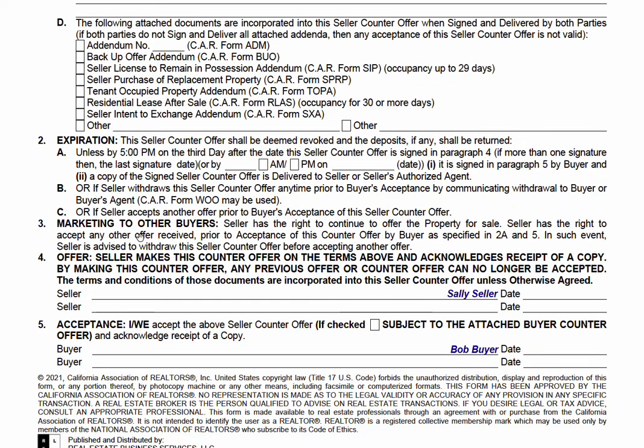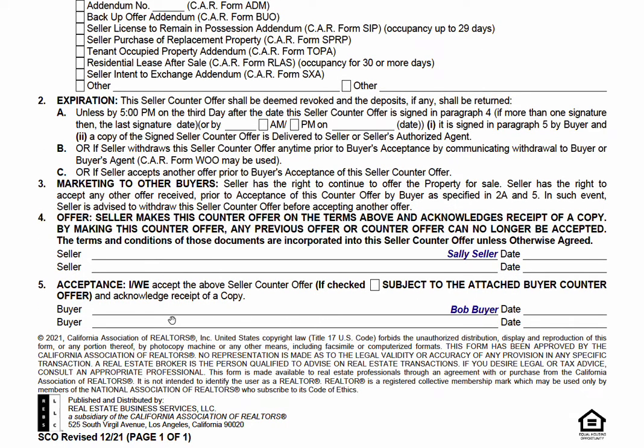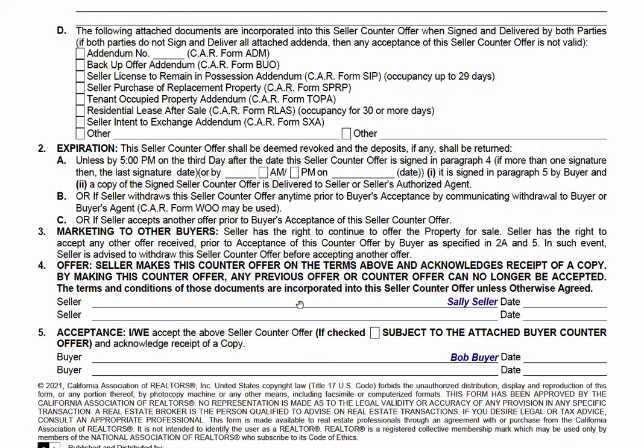All right, there's just some disclaimer verbiage here, basically saying that the seller isn't obligated in certain matters while we're waiting to hear back from the buyer. Then the seller signs. If the buyer agrees to everything, the buyer signs this. And now if the buyer is going to counter, and we'll do a buyer counter in just a bit here, the buyer still needs to sign this, but they must check this box because you have to create a sequence of forms. It's not like the buyer does a counteroffer and then this is never signed.